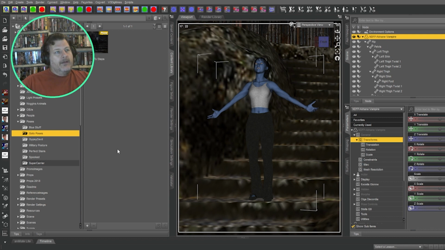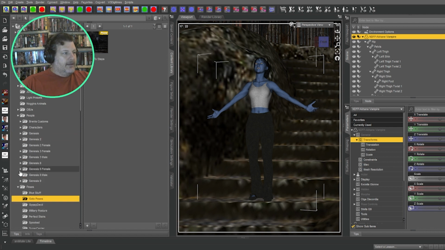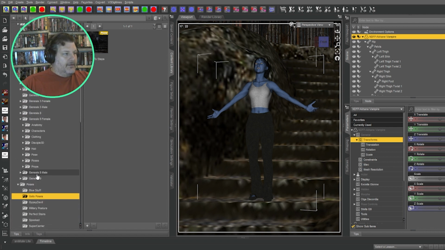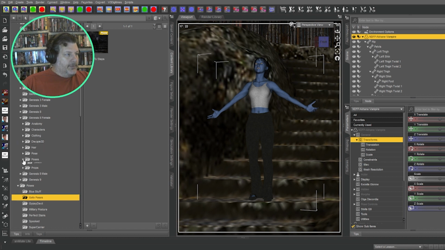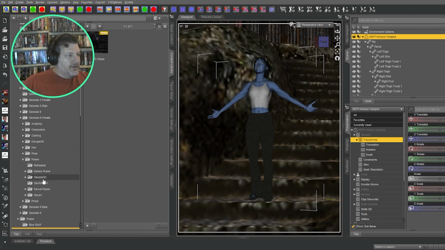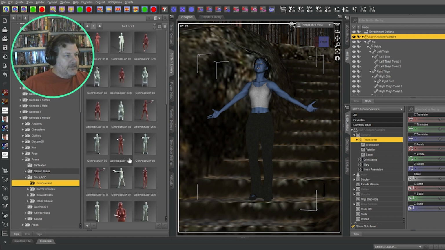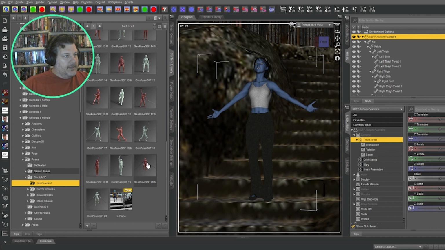Not bad. Okay, so the reason I wanted to do all that is because I know I'm going to dig in here into some of my old poses that I've made. I have a pose package that I made for walking on steps. And back in the day, I wasn't the greatest about my naming conventions, I'll be honest.